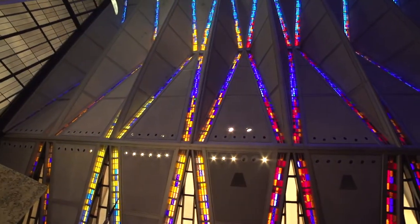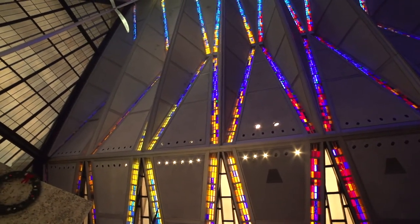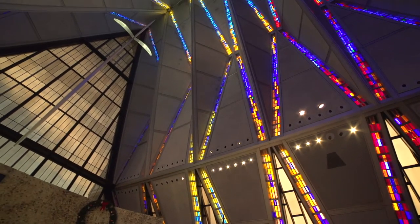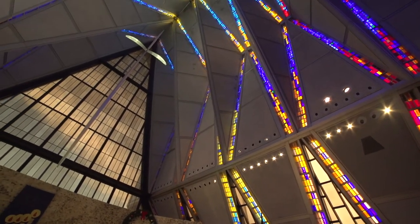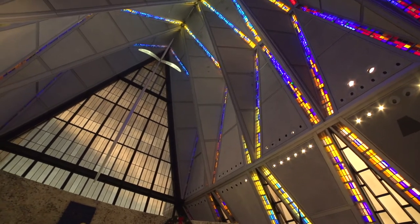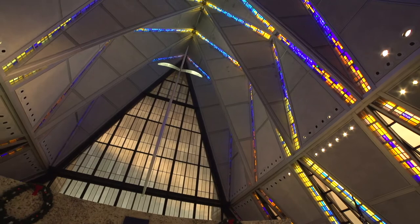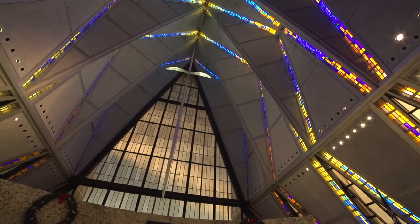The best part of my job is interacting with the public and engaging with the public walking into the chapel for the first time. We may have visitors that are 10 years old, visitors that are 90 years old who have had the chapel on their bucket list to see, and we've actually had people show up with a month left to live, and this was on their bucket list to see.